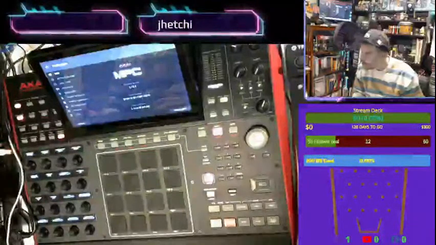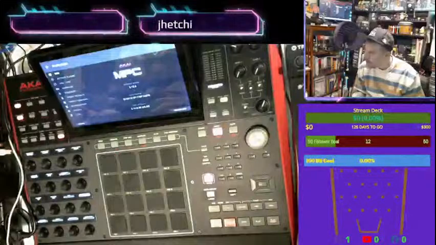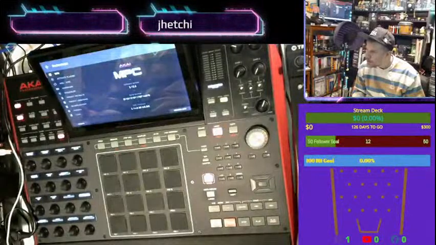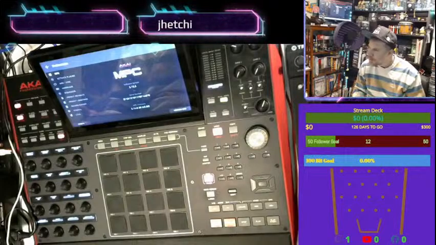Input should be... device is the Akai Pro MPCX.